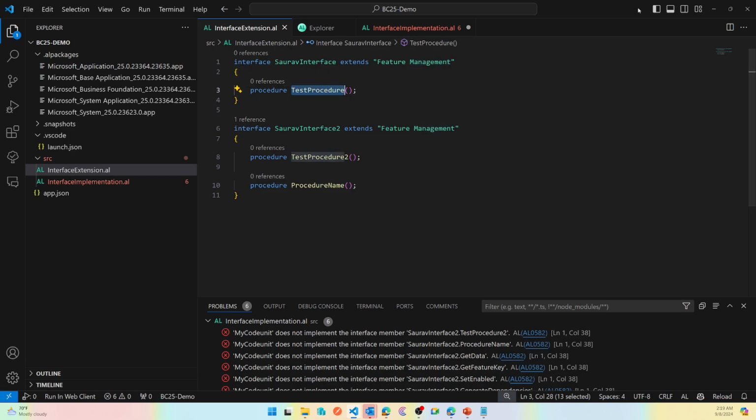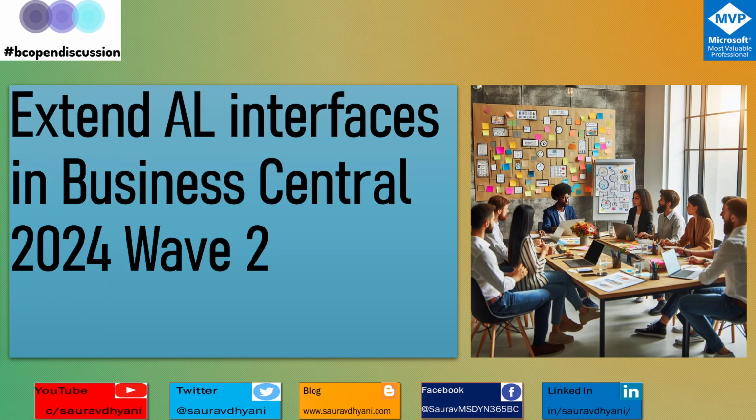So while extending an interface, remember, you're not extending like typically any other object that you extend. You're actually creating a new interface, and that new interface is taking reference from the existing interface. So you have to implement all the methods in the actual interface, including what came new with the interface you extended from.